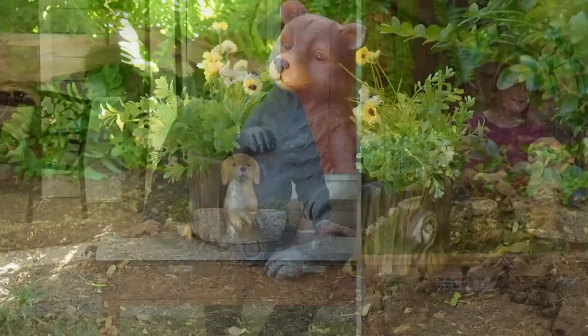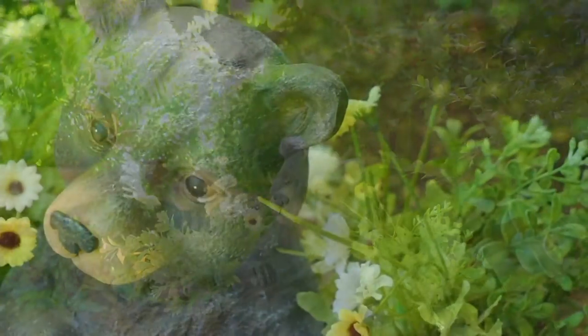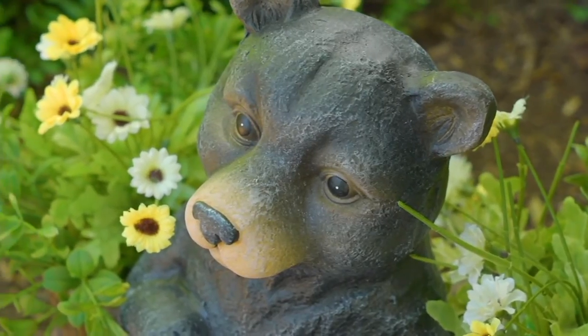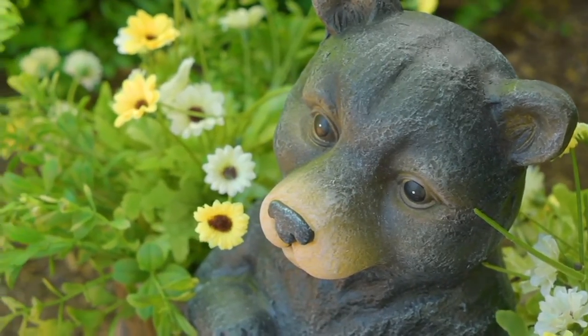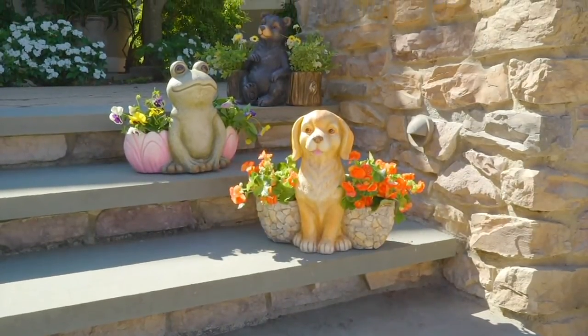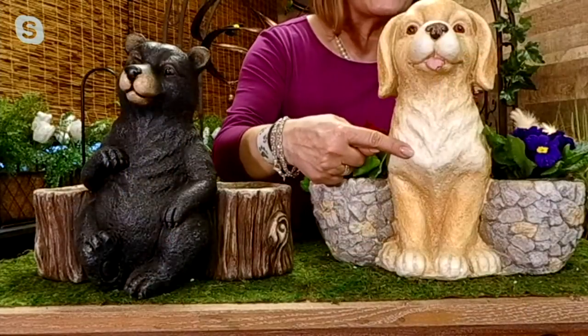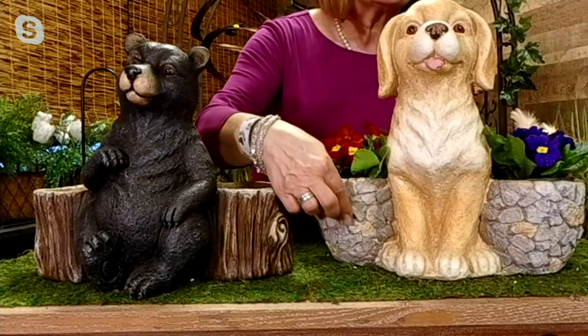Think about your favorite flowers and planting them side by side with a puppy or a bear — that's what we get to do. So cute, really adorable, and these are really three-dimensional. You're looking at the texture of the bear — look at the texture of his fur, his darling eyes. I've mentioned so many times that Plow and Hearth does animals so well. There's a twinkle in their eye. You've got just the perfect coloration, and that's hand painted.